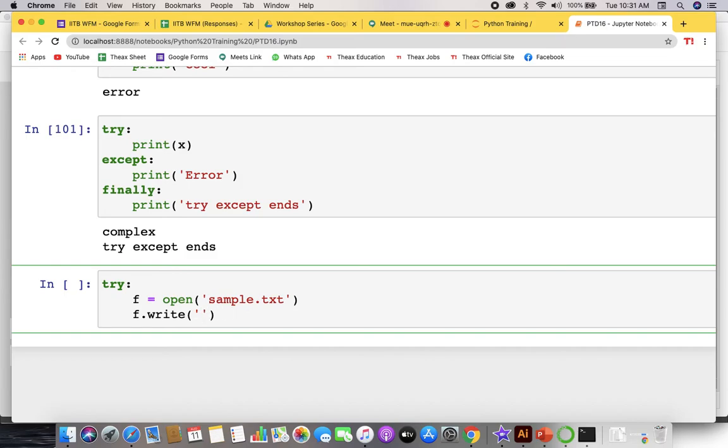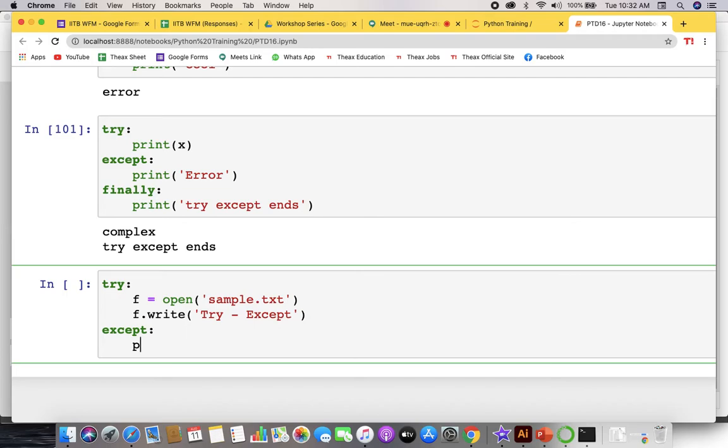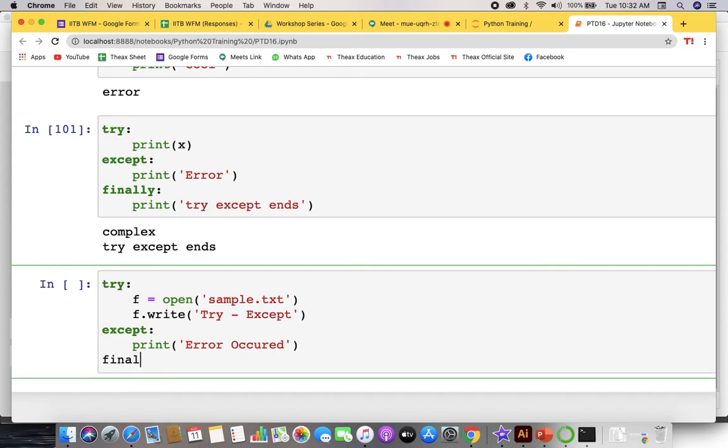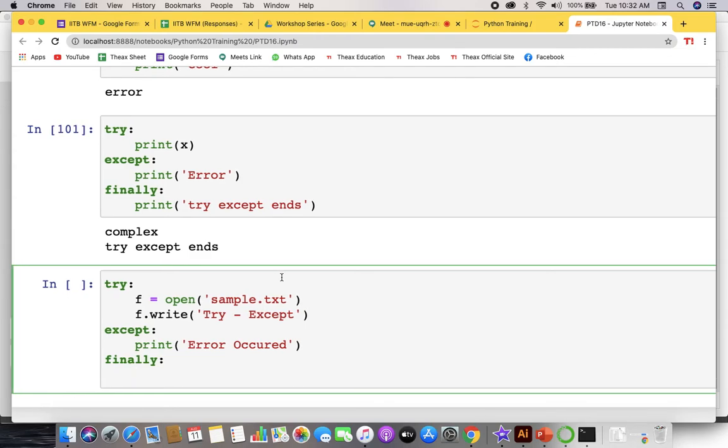We want to write try except, and go with this except and print, if error comes, error occurred, and then finally.